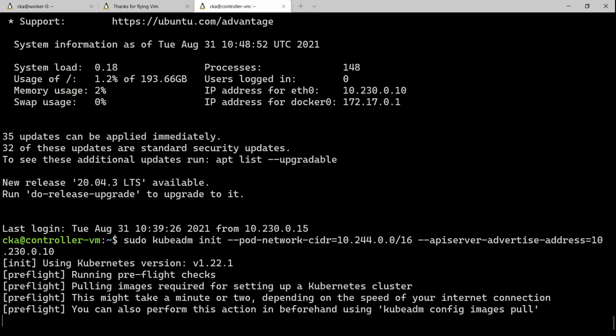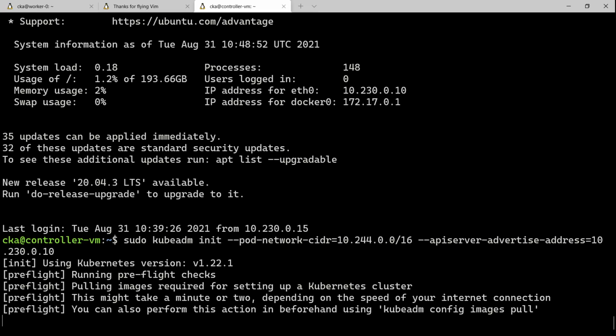So it is now having 4 CPU, right? 14 gigabyte of RAM in the controller. So the controller needs to have a minimum of, let's say, a 2 core machine. But if you want to bypass that and still install, you can also pass that. I didn't want to do that, so I just went ahead and did this.